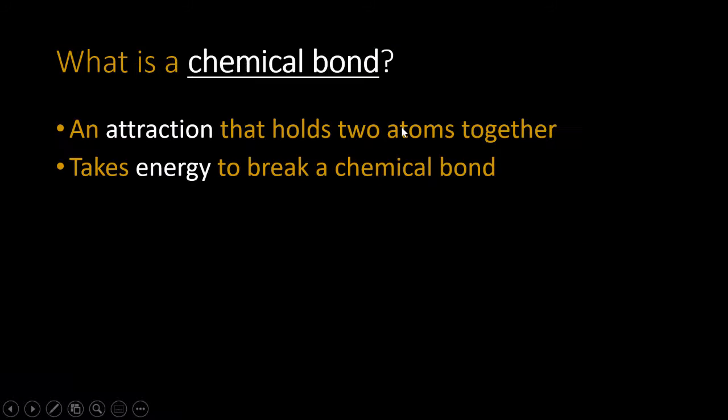We're talking in this unit about chemical bonds, and chemical bonds have to do with a spectrum. There's a spectrum between elements sharing electrons, elements taking or giving electrons, and then everything in between is covered. And that's what the spectrum here is for. So a chemical bond is an attraction that holds two atoms together, and it'll take energy to break this bond.